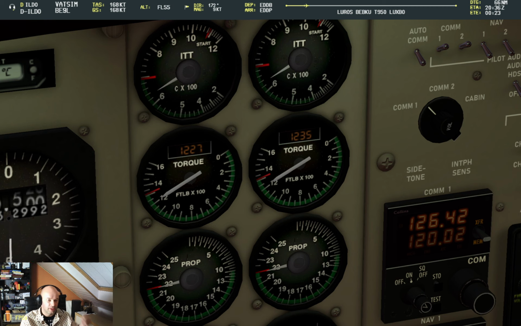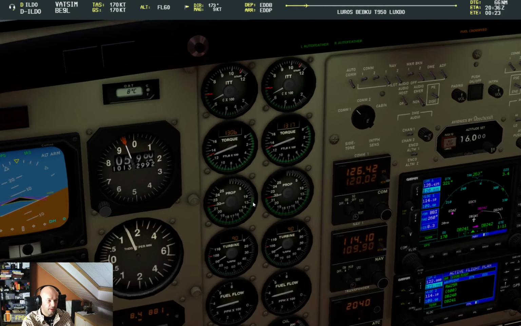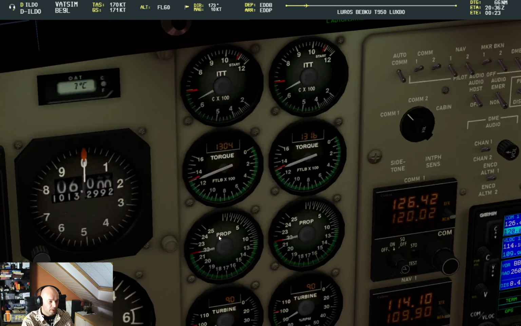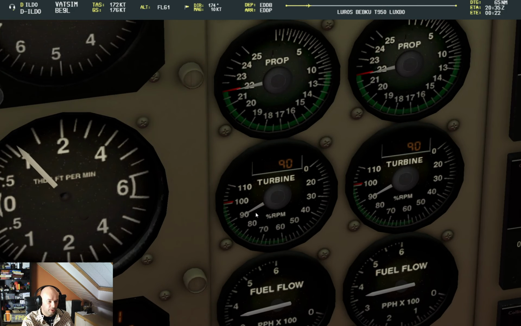The governor will take care of the RPM, of the blade angle, to keep the RPM constant and stay in limits. Hello at 115 Bravo at 5,000 feet. So see, I'm adjusting the torque, I'm adding a bit of power. We have to watch on these planes, they're not full FADEC, we have to watch the torque limits, the ITT limits, and later on as well the turbine limits.